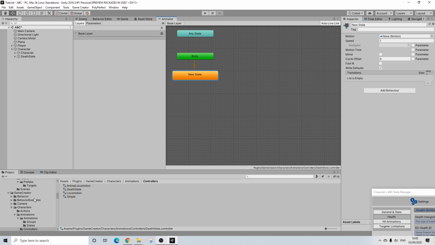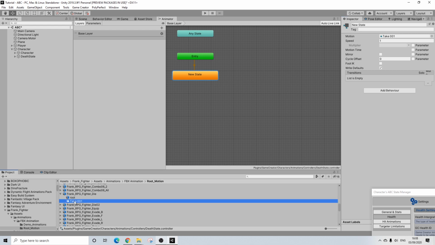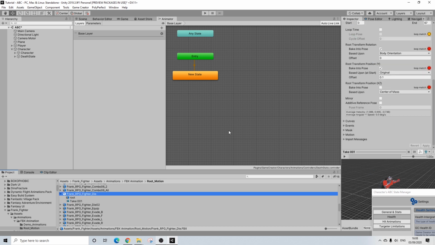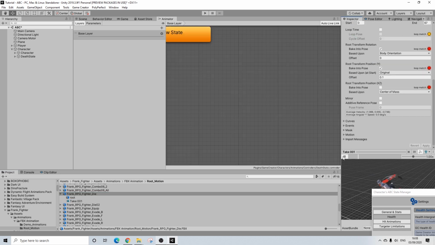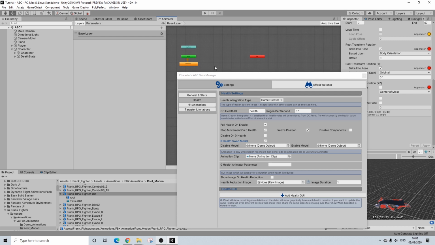And we need a death animation. And I'm using the ones from Frank's first fighter pack. I can't look it up because they all have really annoying names, so I have to do it this way. They all have the same name basically. But again, the important thing, make sure you have these turned on. So do it with the parent, of course. And basically that's a death animation. And I think it's pretty cool. It's a bit different than doing ragdolling all the time.